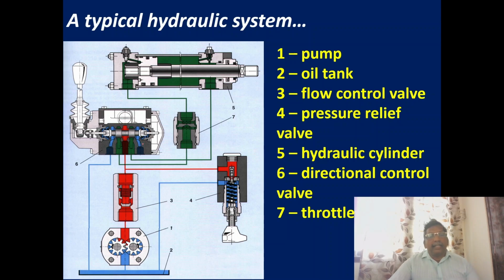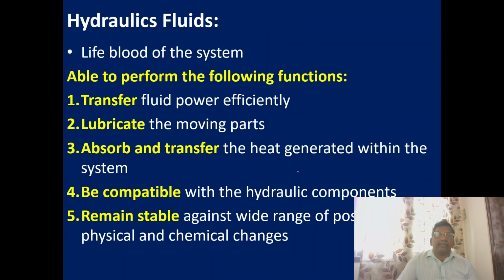Okay. So then the direction control valve is connected to a hydraulic cylinder, where we also have a throttling valve. If you want to divert the fluid without that DCV, you can divert it. For that purpose, you can control the flow by using the throttling valve. So these are all the components we use in a hydraulic system.